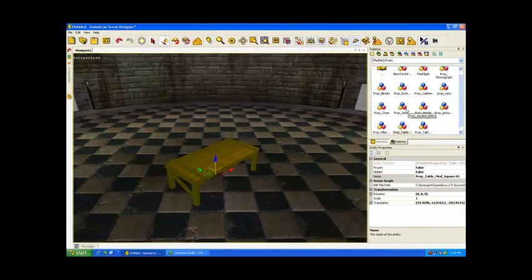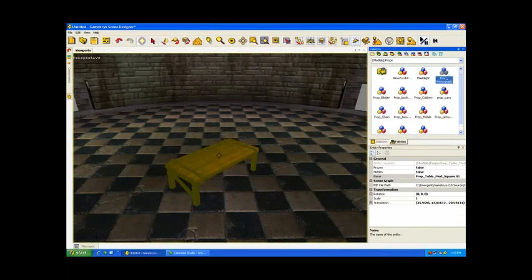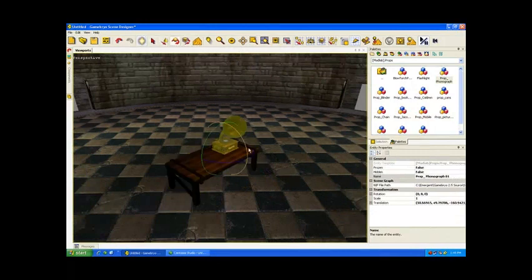This works for other props as well. So let's take a little phonograph prop and place it on top of the table. And notice I'm holding down the left mouse button while I drag it around. And this gives me a little ghost image of what the object will look like. So you notice here it's on the floor, and I move it over to the table, it's now up on the table. So this makes it really easy to place items on top of other items and have them line up correctly. There's even an Align to Surface tool, which you'll see over here.